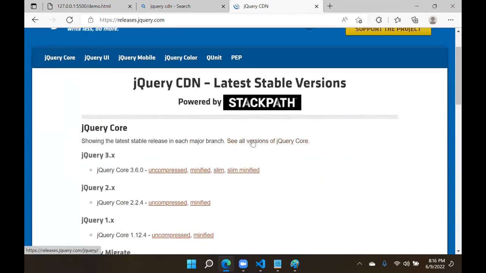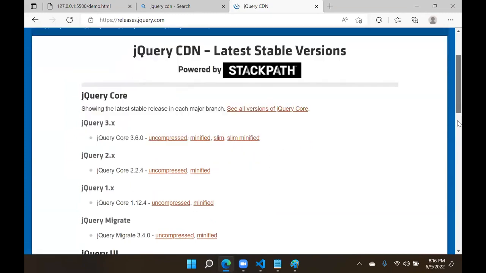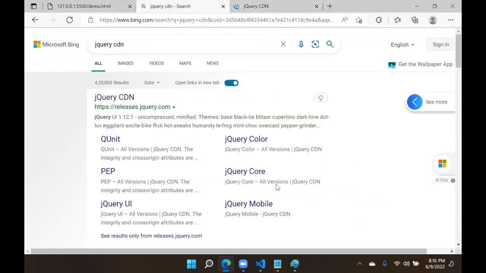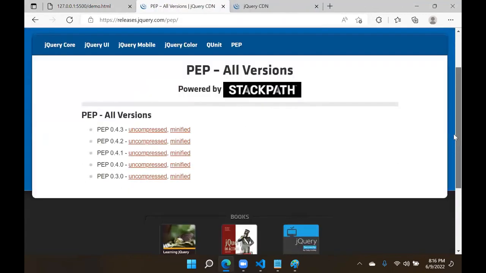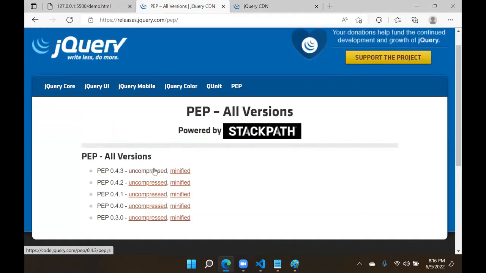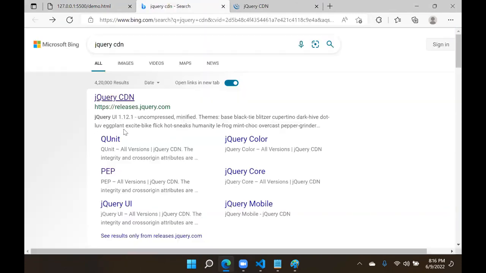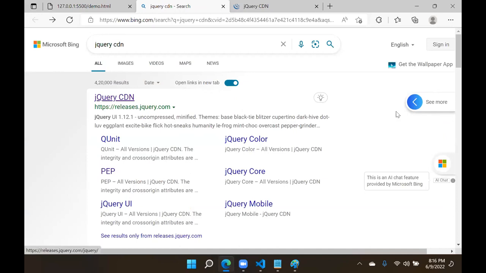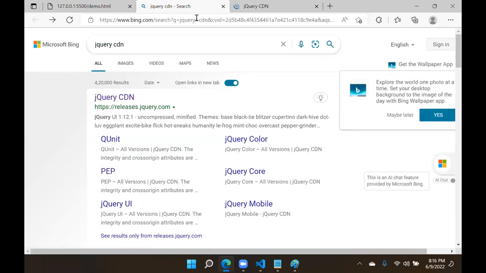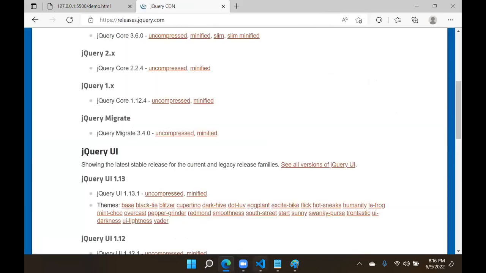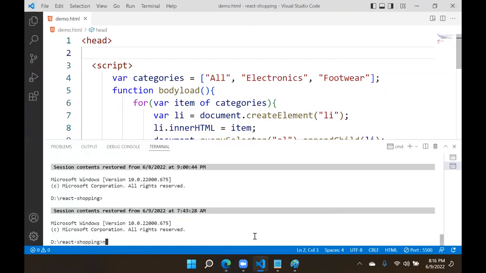But this is not required in general. I will just run npm install jquery.